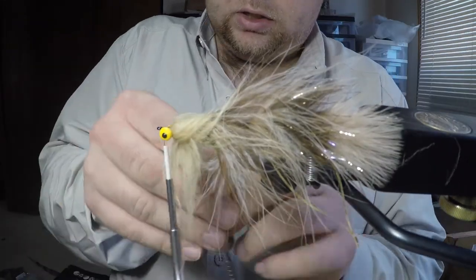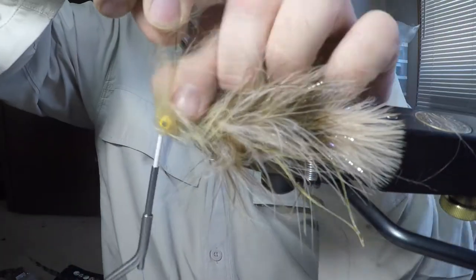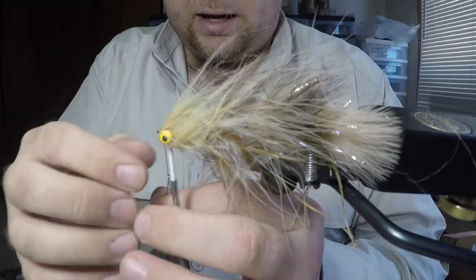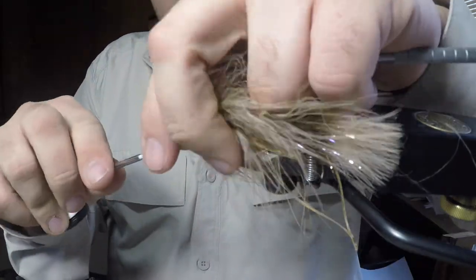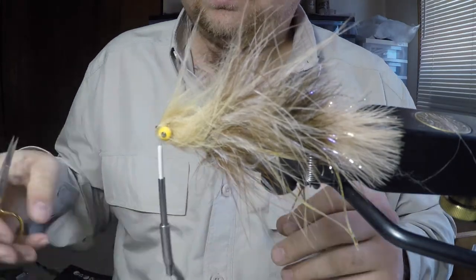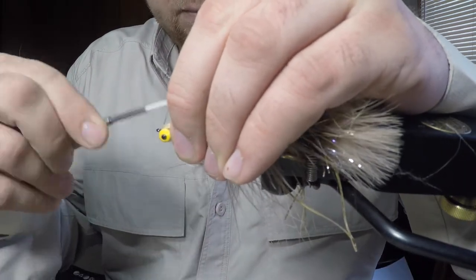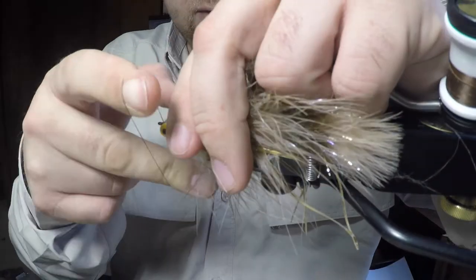When we've got about an inch left, go ahead and X-wrap through the eyes and build a little mohawk, then come back through, come up, build another little mohawk. At this point you should have a bare thread — come through that last mohawk and tie that bare thread off. Clip off that dubbing loop. Finish the fly before finishing this head — put a little bit of a thread head to lock down that dubbing loop, make sure it doesn't come out, then whip finish and clip off that thread.